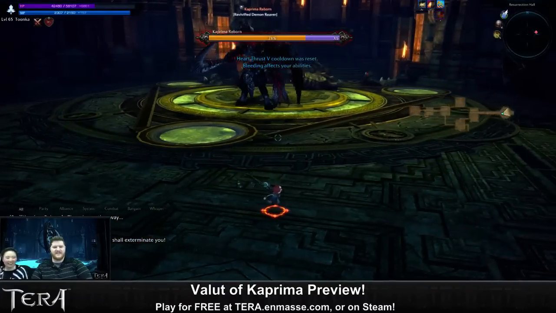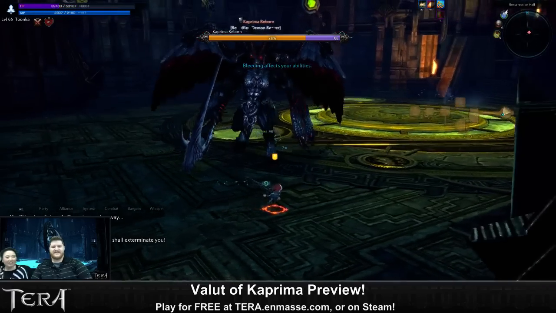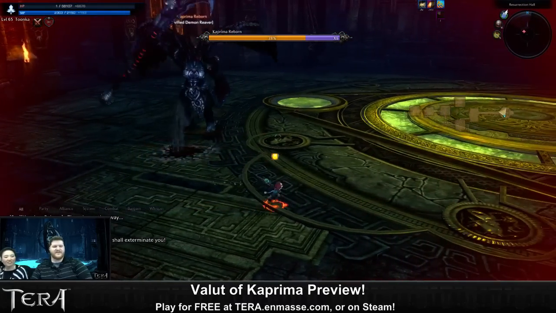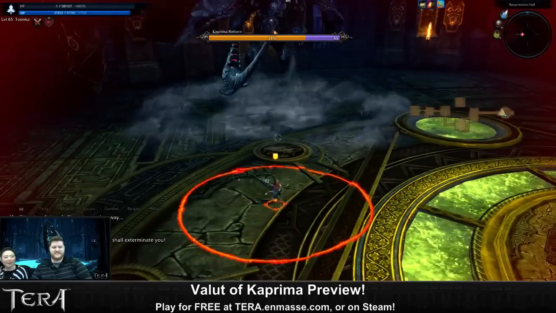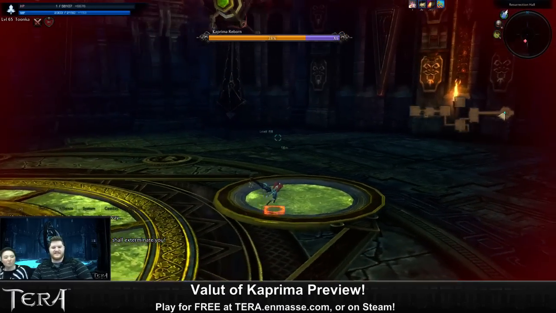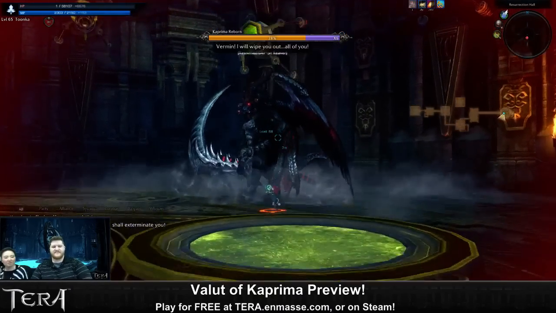And there's the bleed. Super annoying, bleed. Look at how much damage it's doing to me. That's not going to be all that bad, I think, when you have gear. Because it's 10k. I think if you have decent gear, you'll be okay. Probably need, like, pop pots and stuff like that.